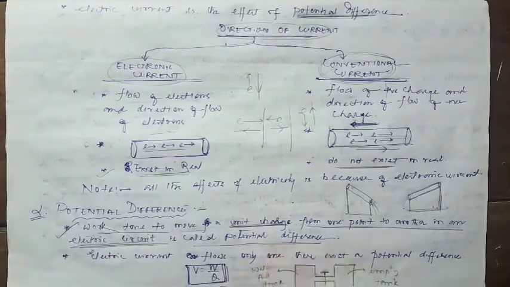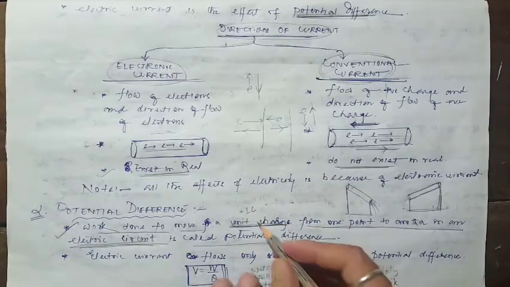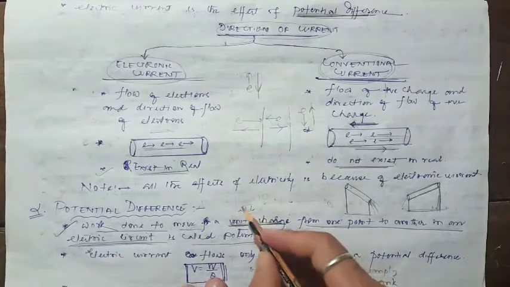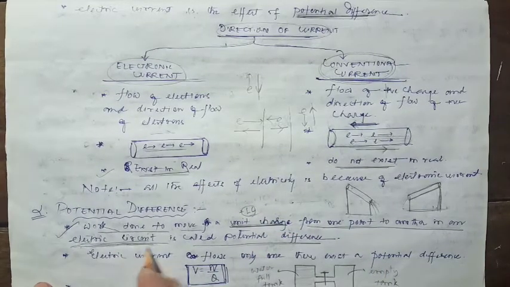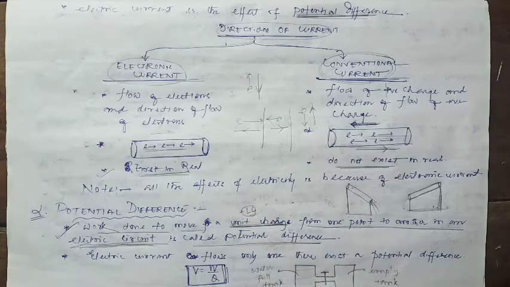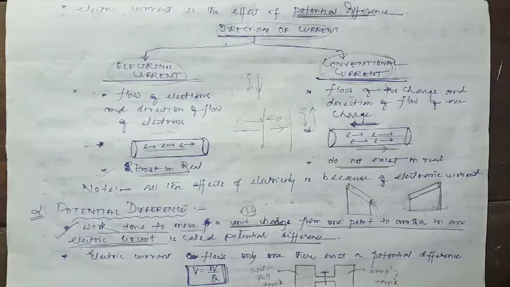Students, unit charge means, let's say 1 coulomb charge. Unit means 1. So 1 coulomb charge. Electric circuit, we will discuss about this electric circuit later. For the time being, you just remember electric circuit as a path. For the electric current to flow, they need a path. So here electric circuit is the path.